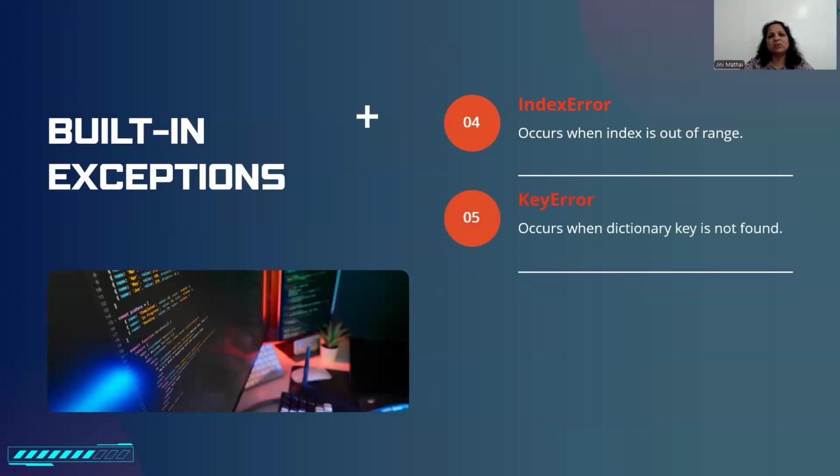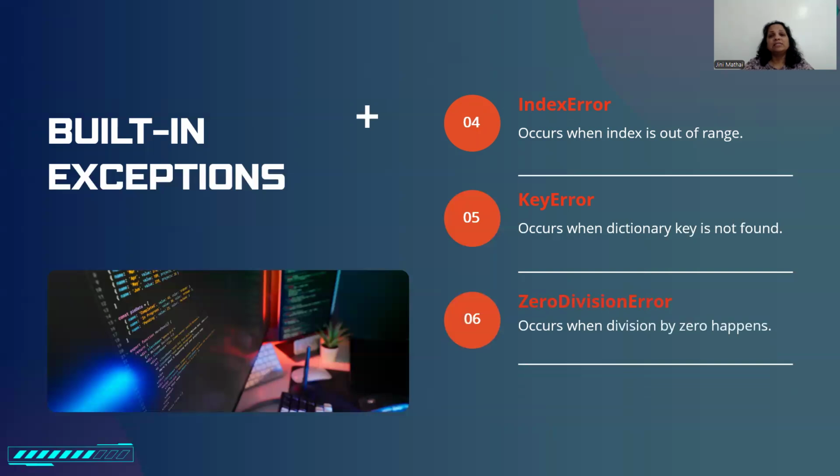Same thing is the case with a dictionary. We access elements of a dictionary using a key. Suppose I have a dictionary with keys A, B, and C, and I'm trying to access the elements of the dictionary using a key called D, which doesn't exist. So what kind of an error do we get? We get something called a key error. Zero division error: I just told you, if you try dividing a number by 0, I would get an error, and that kind of an error is called the zero division error.